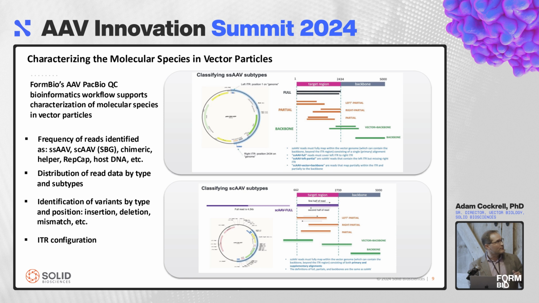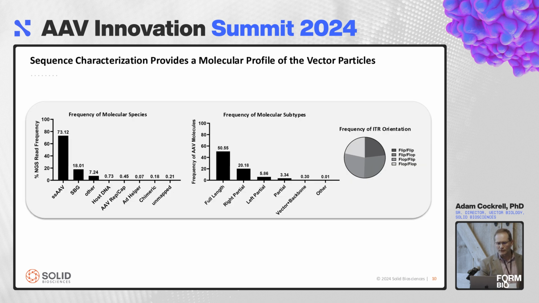This is just an example from Form Bio of some of the bioinformatics that you get out. This is a couple of cartoons from single-stranded AAV subtypes versus self-comp AAV subtypes. They're very similar. You get partials, a lot of things that Phil already spoke about. But you also have these things that I'm going to talk about in a minute. When you're looking for single-stranded AAVs, you're going to get some of these snapback genomes, and some of the nomenclature we've been using, we still call these self-comp. They're not really self-comp because self-comp is something you intentionally design and develop. So they're really these snapback genome structures that occur in your preps.